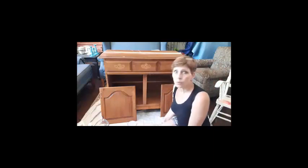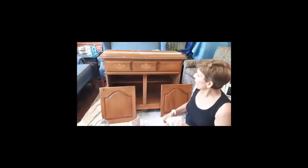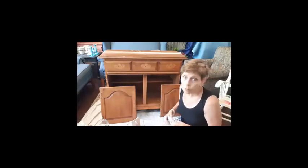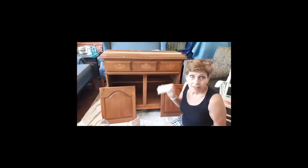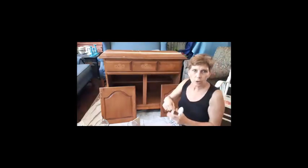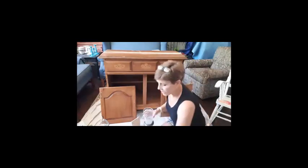Because I had rediscovered an old stash — and I'm saying nine, ten years old — a stash of milk paint that I hadn't used, obviously, in all that time, since I didn't even realize I had it. I decided, why not do this with milk paint? If it starts chipping, it'll look awesome. So what I have — because I didn't discover a whole huge stash, just some — and this is the beauty of milk paint: nine years later, it's still fine. This is called Acadia Pear, and that's supposed to be the color. Now that's darker a green than I want, so I'm just dumping that into a little container that I'm going to be mixing it up in.